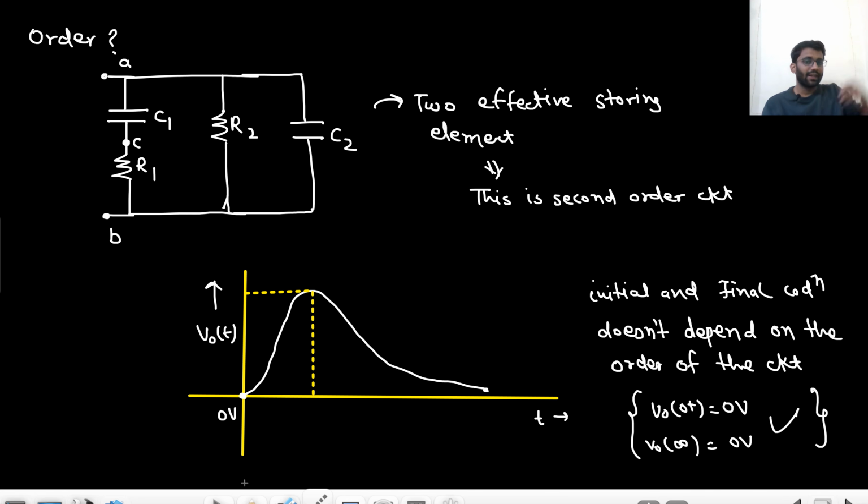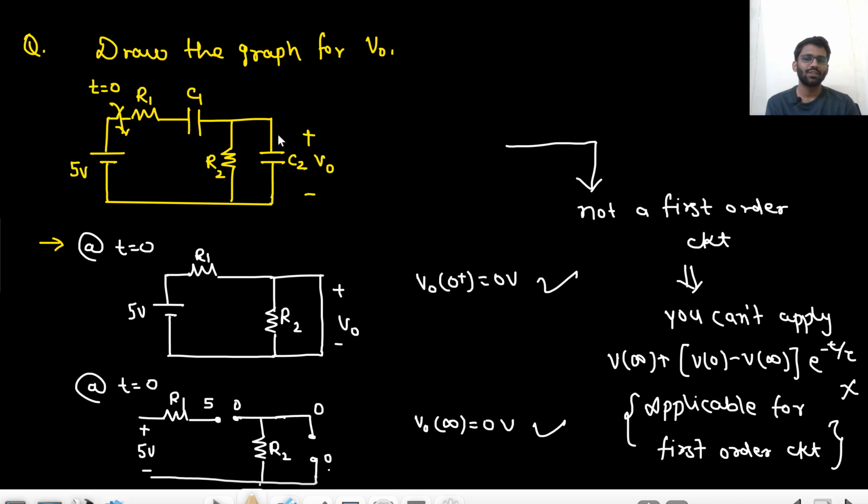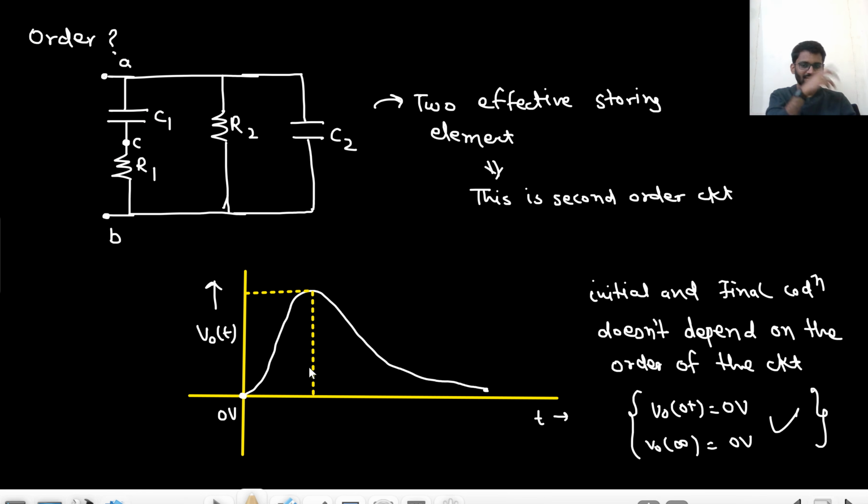It goes like this. Why doesn't it go in the negative direction? It could have gone like this, right? From 0 to 0. Why doesn't it go in the negative direction? Because you know the voltage across C2 can never be negative. This 5 volt will charge the capacitor C2, so eventually it will be going up only. So the graph will never go negative, and it will go something like this.